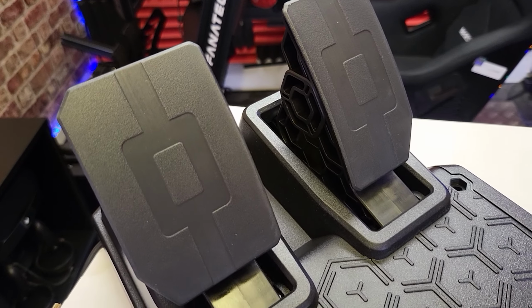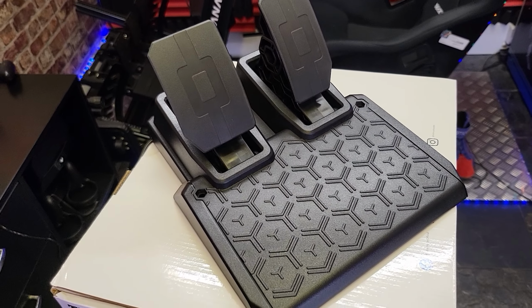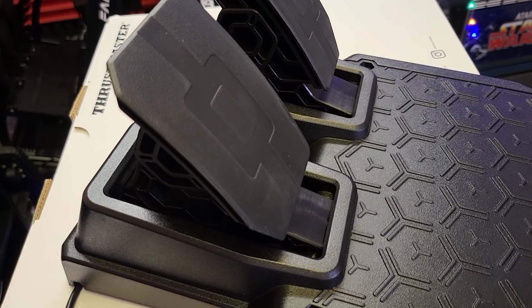Taking a closer look at the pedal set, that plastic theme is even more evident here. Very, very plasticky, almost toy-like actually. There's two pedals and of course you've got quite a good grip there for your feet. Being an entry-level wheel, I'm not going to connect it up to the racing rig. I'm going to connect it up to my desk, as you probably would if you was buying your first wheel. So let's get that done and start playing some games.